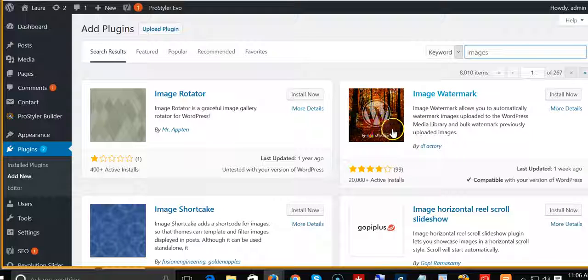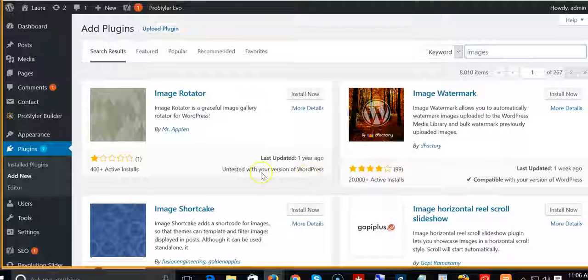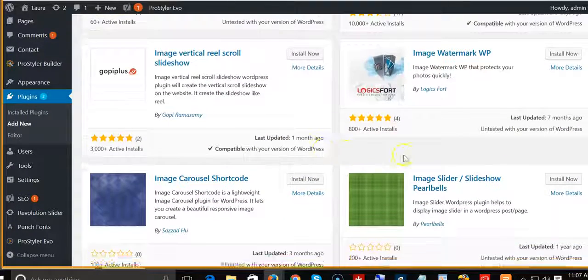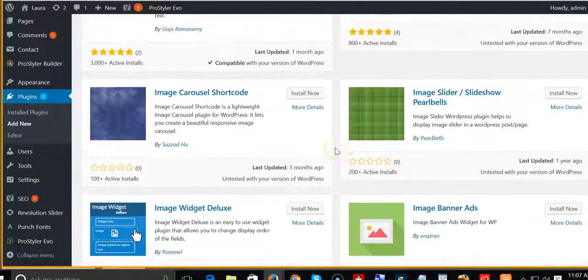This is just basically for marking your images if somebody comes and steals them, but it has 20,000 plus active users, got some pretty good star ratings. You kind of want to pay attention to that. Here's one that has no star ratings. I pretty much just skip over the ones with no star ratings, and there's not a lot of people that have installed it. I pay more attention to the ones that are a lot more popular.